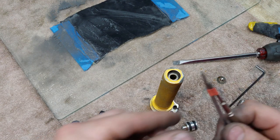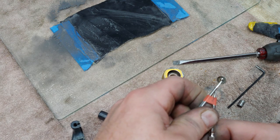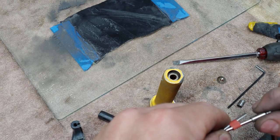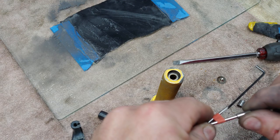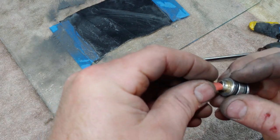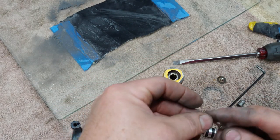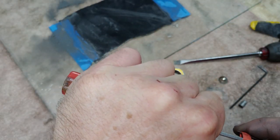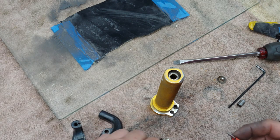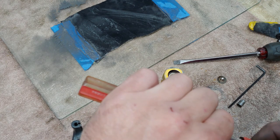All right, so what I'm going to do, or at least try, is to see if I can put some of this heat shrink for soldering wire over the end of this piece here, and then see if that will take up the right amount of space in between the post on the end of this plug and the bushing. Doesn't want to stay stretched out though. I don't know if I have another piece that's big enough.